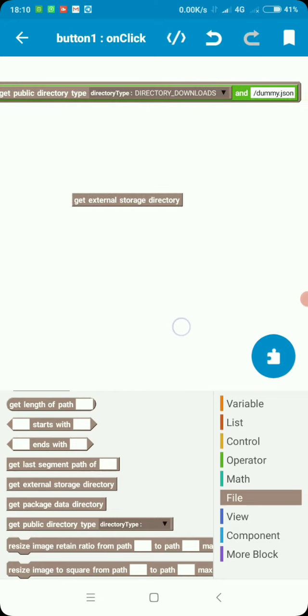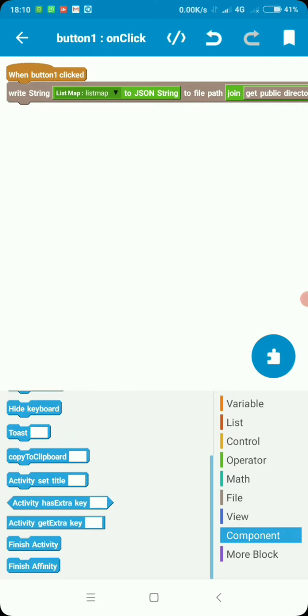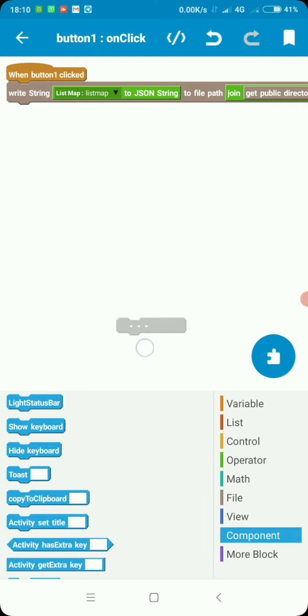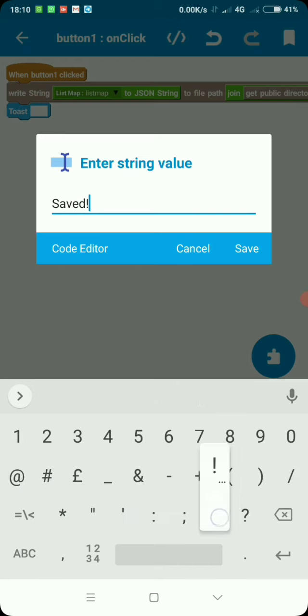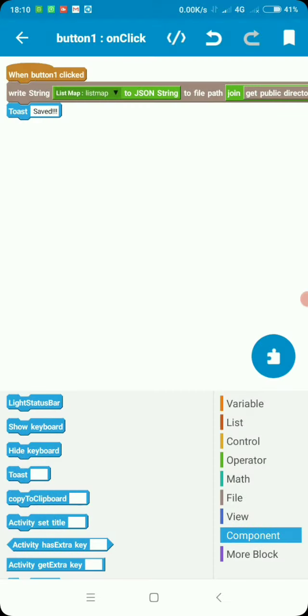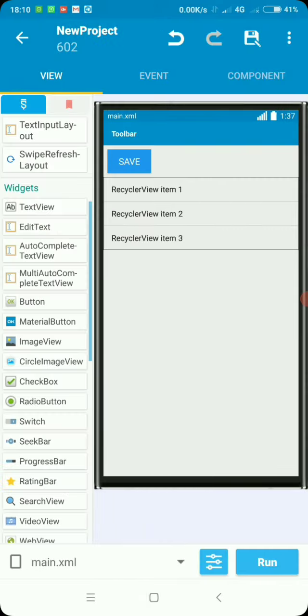So you can always change the path to whatever you want. And now let's just add some spice by toasting saved. Okay, so this means when a user presses button 1, it will save the content of the list that we saw earlier, categories, to external storage.